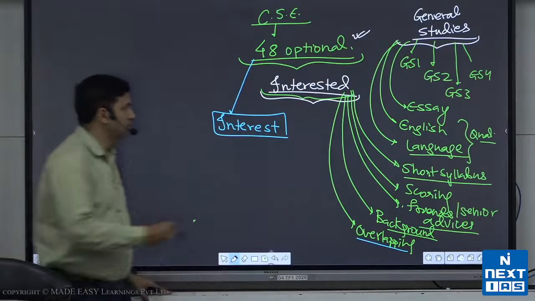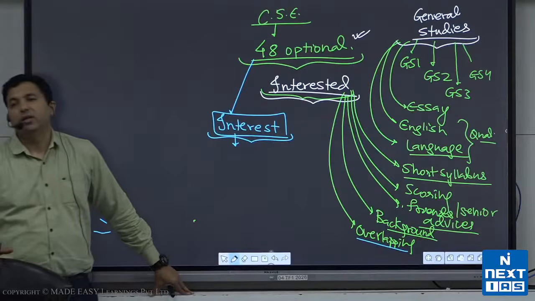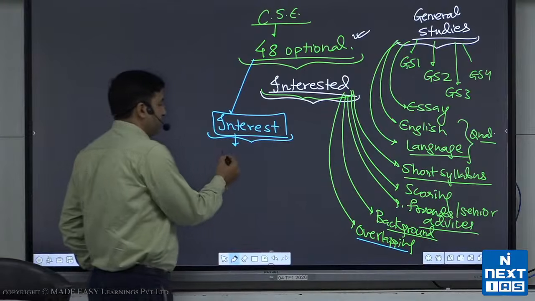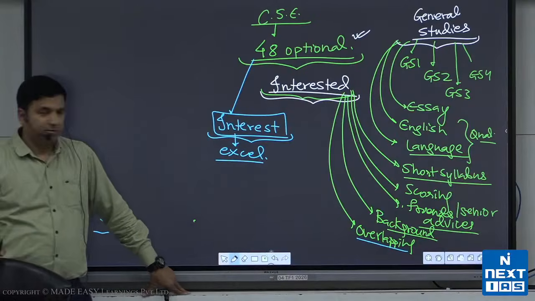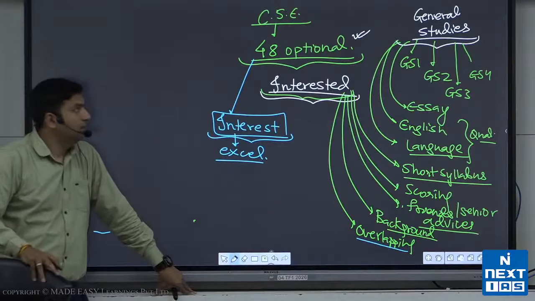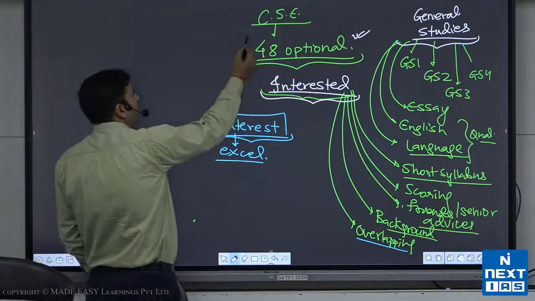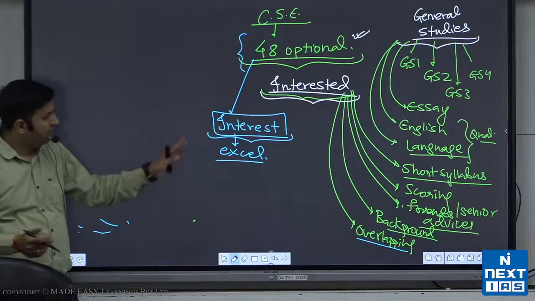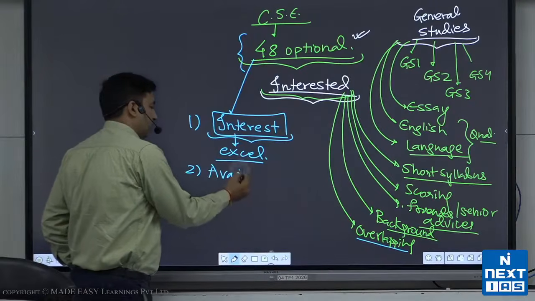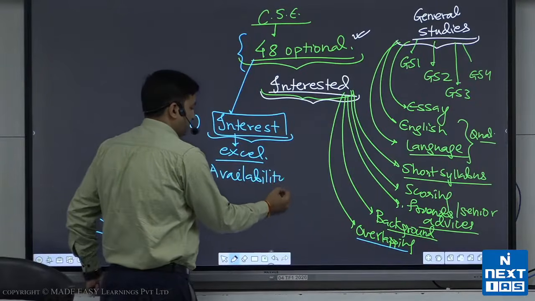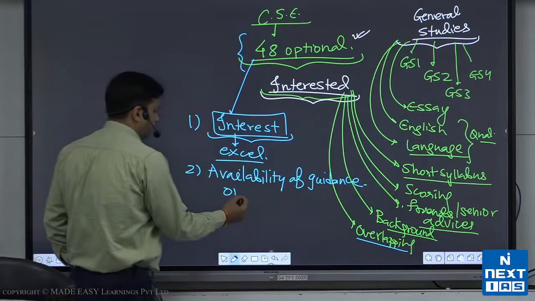Why? Because you will be genuinely interested in putting your time and efforts to excel in that subject, right? So first thing first, what should ideally be the criteria to take an optional subject will be interest, right? Again, along with interest, some more criteria we can add, which is associated with the availability of guidance or material.